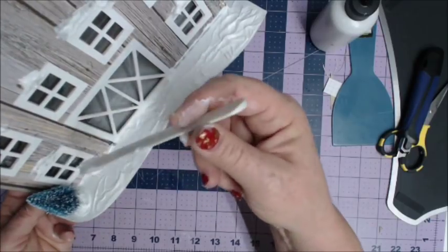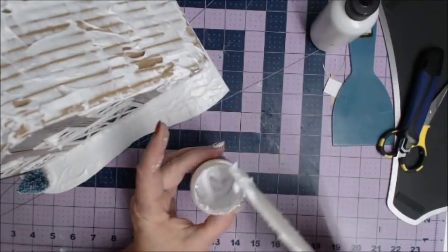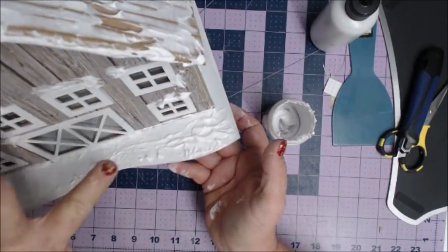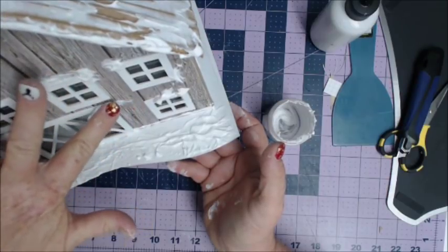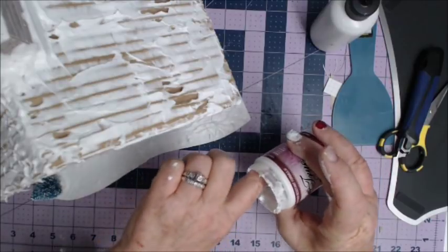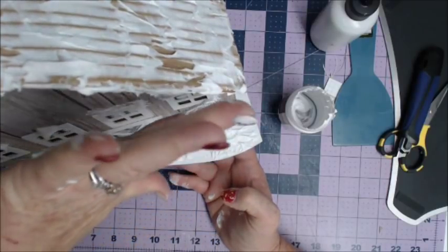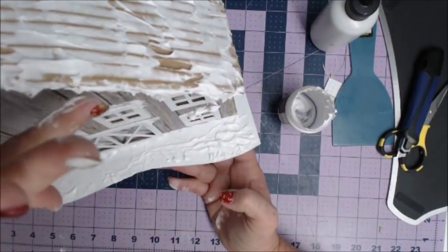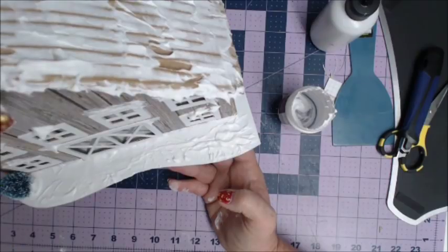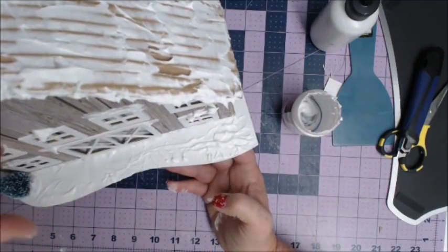You can even get your fingers in there if it works better. And a lot of times it does. Wipes off so you can clean it up as you're going. Now I'm going to just go ahead and go around the edge here. Want to get more so it looks like it's coming off the edge. If you get any on the paper, just go ahead and wipe that up. So hard to stay in the camera with this.